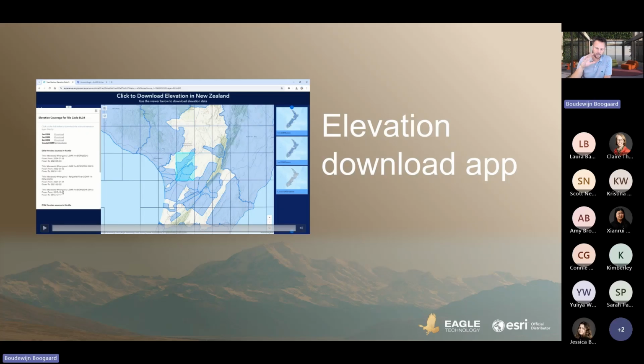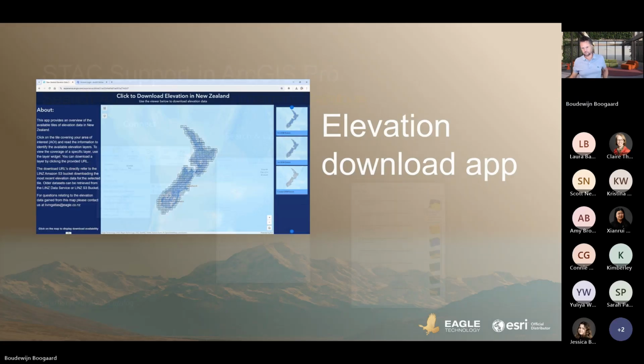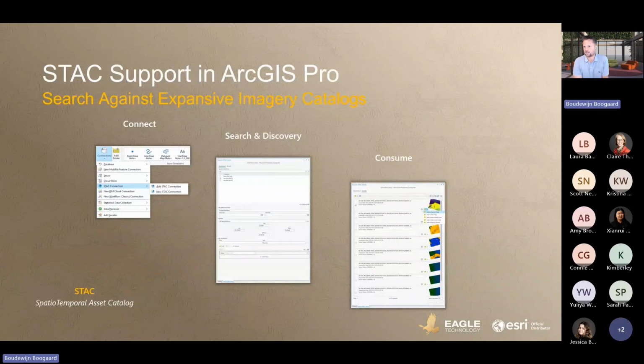But then I want to start talking a little bit about how we can connect to the data directly. And the first one I want to cover off is the STAC support in ArcGIS Pro. So like I said, STAC stands for Spatio-Temporal Asset Catalog, a standard providing a common structure using JSON files to expose all of the metadata for imagery datasets. And what is good to know is that there is a static STAC and a STAC API. And we'll see the difference in ArcGIS in a minute.